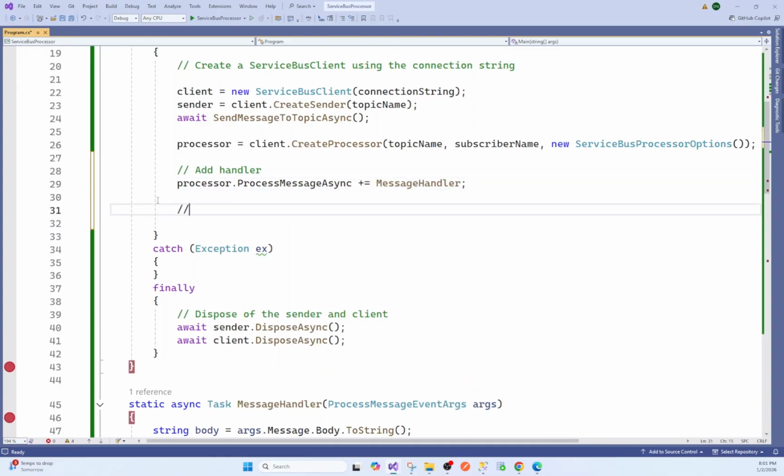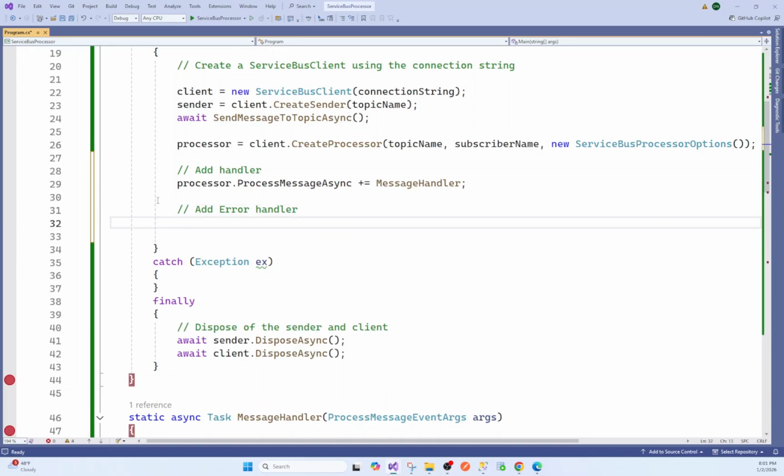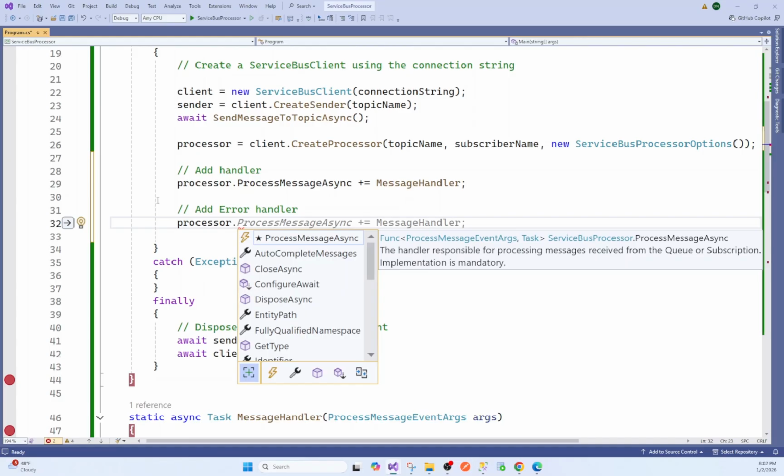So when you are doing the process message asynchronously, you have to create the error handler also. So processor dot process error asynchronously.